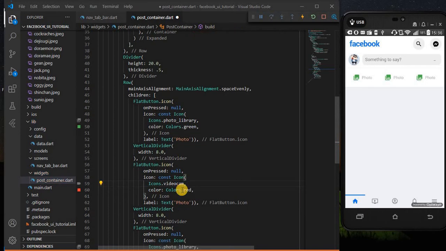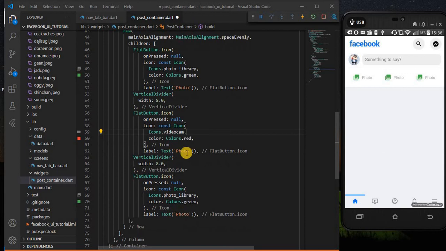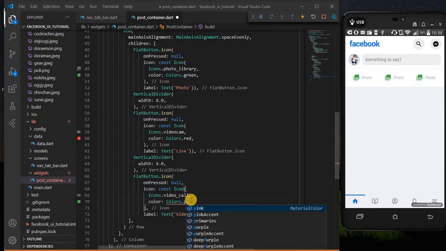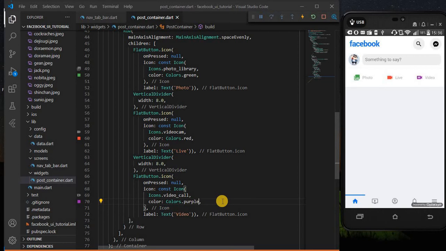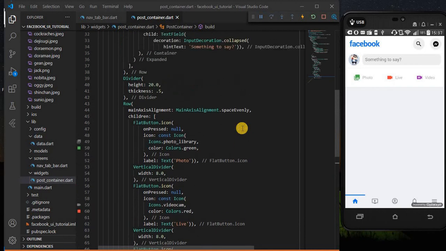Okay, and the third one is video call, or call, say, and the color will be purple. See that? You should see some difference. Yeah, much better. Yeah, looks fine.